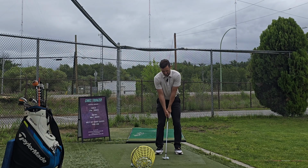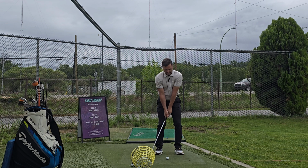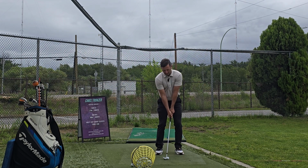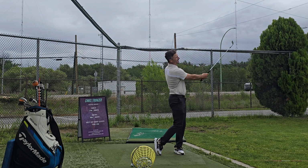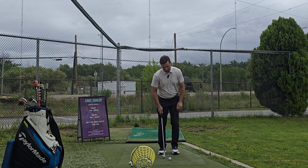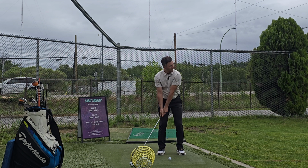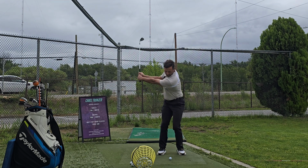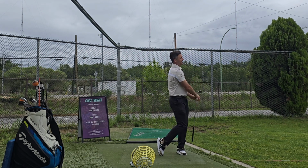So one more time from the face on view. Lots of separation. The lower body is resisting, the torso is winding up. And it's going to be very smashing. 70 yards. Too far. Now I'm going to release my hips. Much nicer. Much nicer.